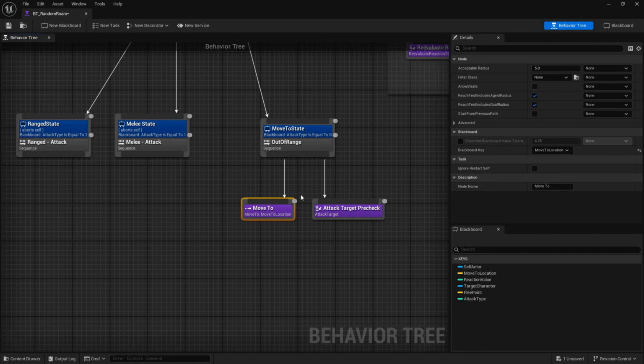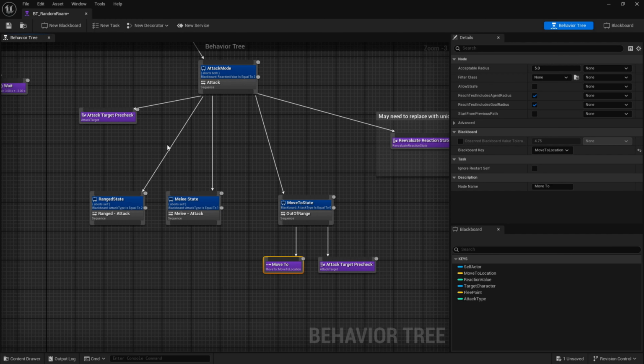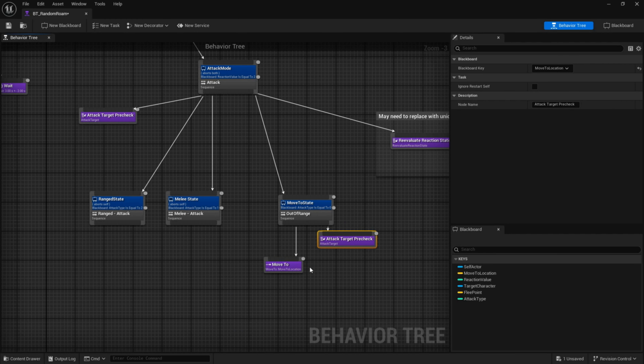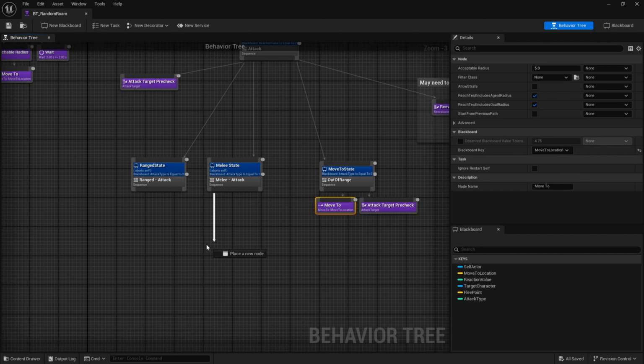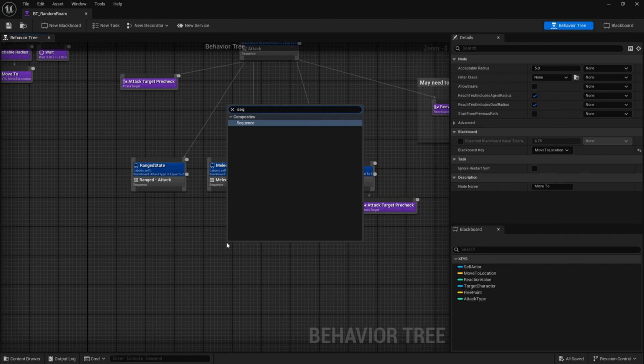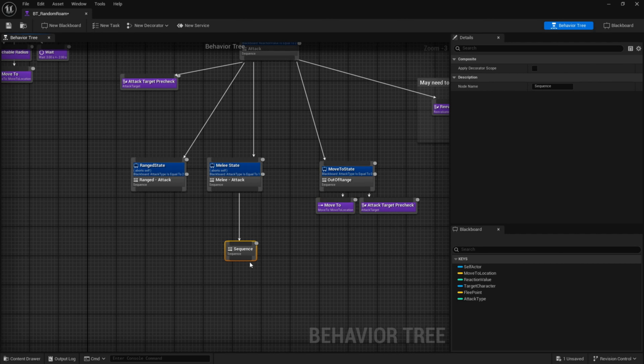So with that though, we're going to add in some placeholder logic quickly so we have an idea of what the functionality in this attack state is actually going to look like, and it gives us an idea of what future functions we need to add in.